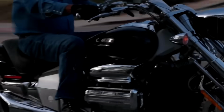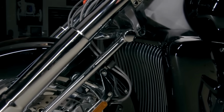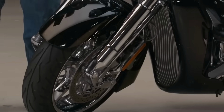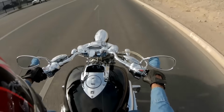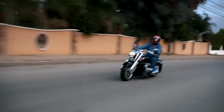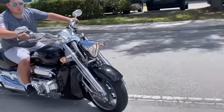Try maneuvering that beast in a parking lot, and you'll need a chiropractor appointment immediately afterward. Just by using it, you can feel the weight of the bike. Beautifully designed, but very terrible to ride far. Honda somehow managed to create a cruiser that simultaneously stretched out like a chopper, yet cramped like a sports bike. Your arms reach for handlebars that feel like they're in another zip code, while your legs are awkwardly folded beneath you. Good luck turning at low speeds with this one. It's basically driving a grand piano with handlebars.